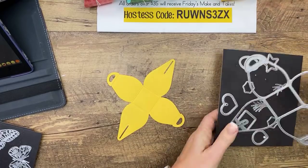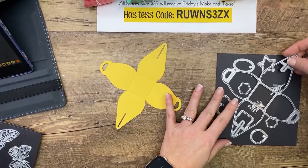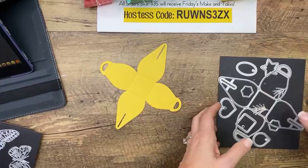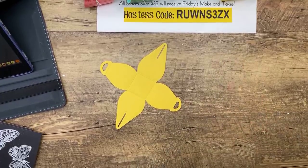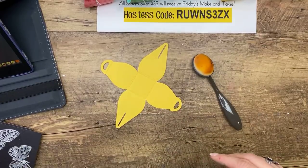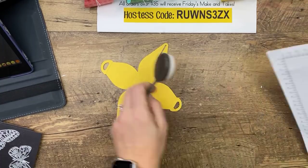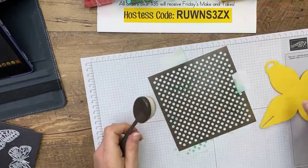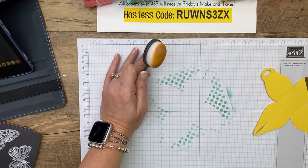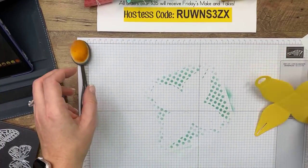All right, so I cut out our mini curvy keepsake box. Here it is, just one die. Our old one was two dies. You had to cut two out. How did I have that on there? I don't know. Okay, and we are going to use, speaking of back orders, unorderable, the blending brush. It's coming at the end of the month. I'm sorry, I know, it's so popular, but we're gonna use it. You can also just use a sponge dauber or a regular sponge. You know, I like using these, I'm kind of addicted to it. It's just fun.